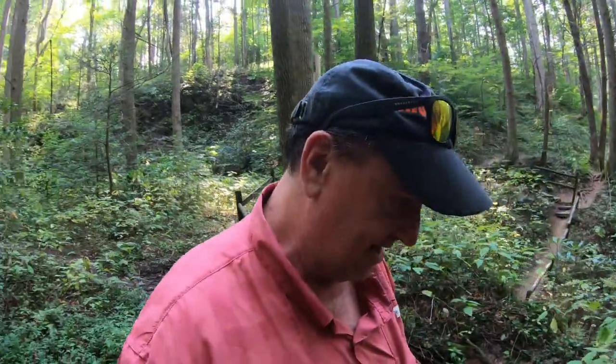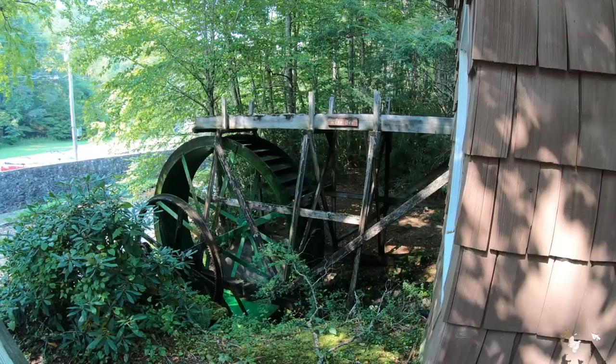Just took a hike up here to the Peg Leg Iron Ore Mine here in Roan Mountain, Tennessee. It's a neat little place to come visit, a boutique mine, for lack of a better term. It did have an attic that we went up to, and it talked about a place for some type of train system to take the ore back down to the crusher, where they used a water wheel to lift the big block that would crush the ore, and then they would transport it across the street to the smelter. So yeah, pretty cool little place.